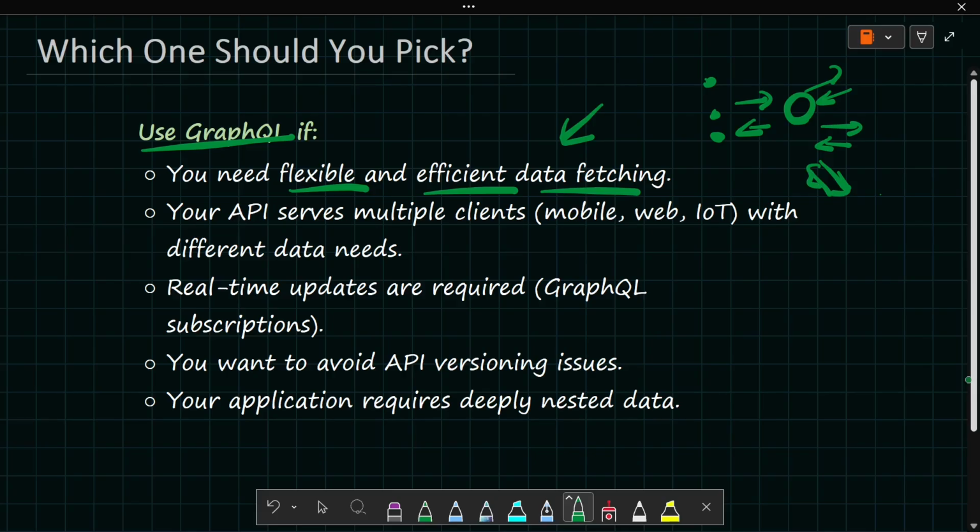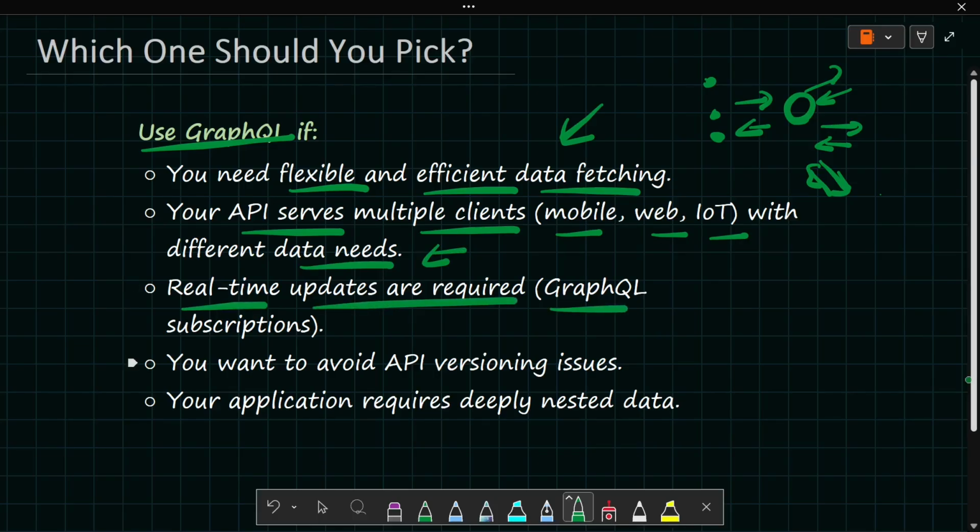It is not overcrowded, and it is not lacking details. And if your API serves multiple clients, for example, mobile, web, IoT, then you go with GraphQL because there are different user needs, and real-time updates are required.